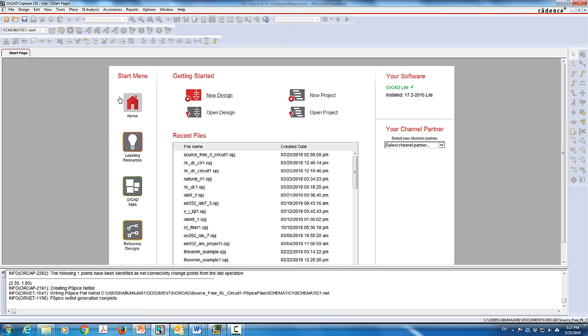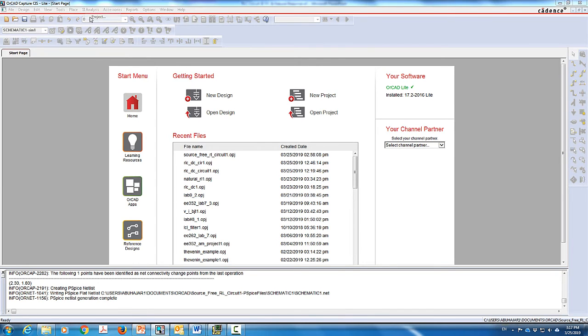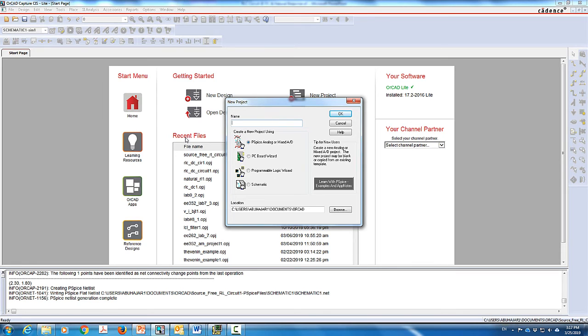So here I have loaded the PSPICE Orcad. I'm going to come to File. I will click on New Project. I will say that it's source-free RC1, that is basically the file name. I'll select PSPICE Analog.